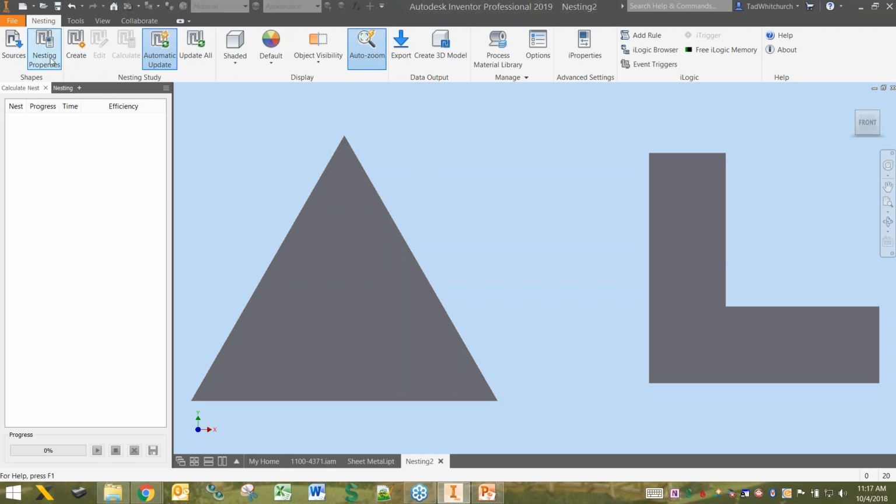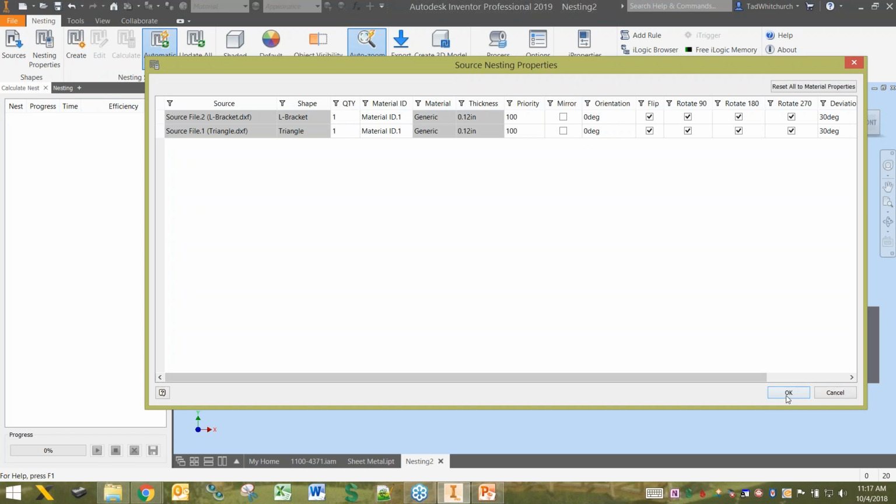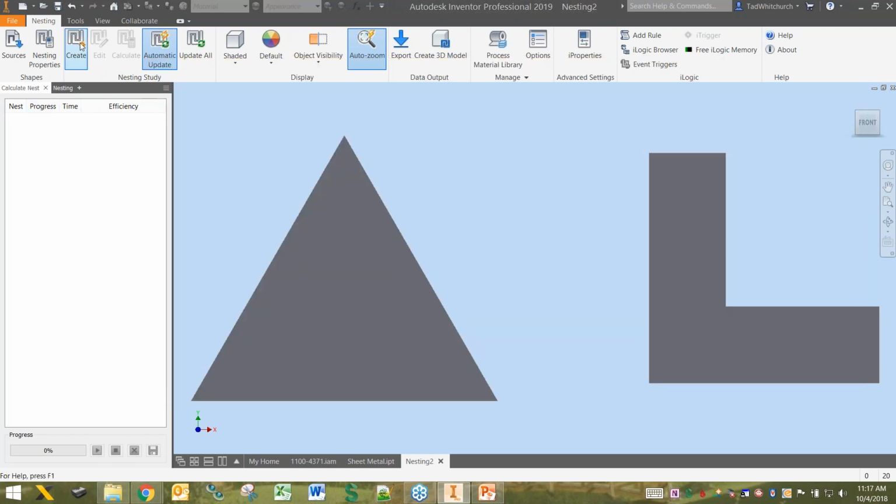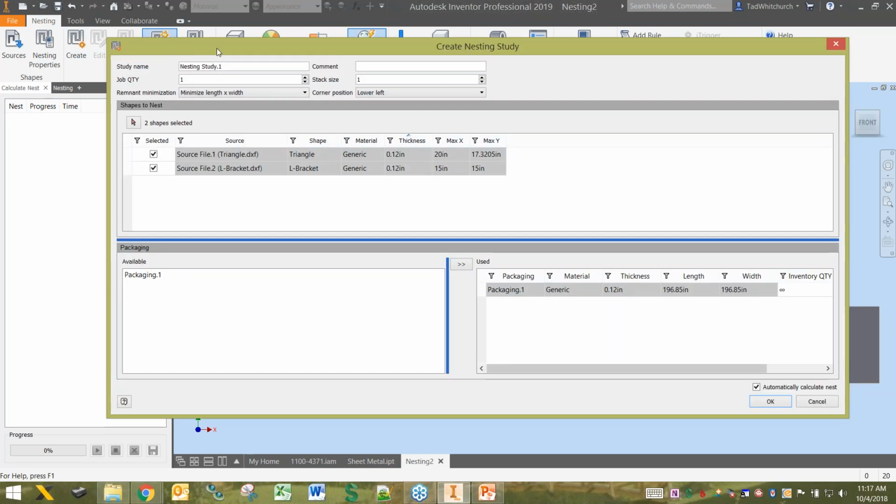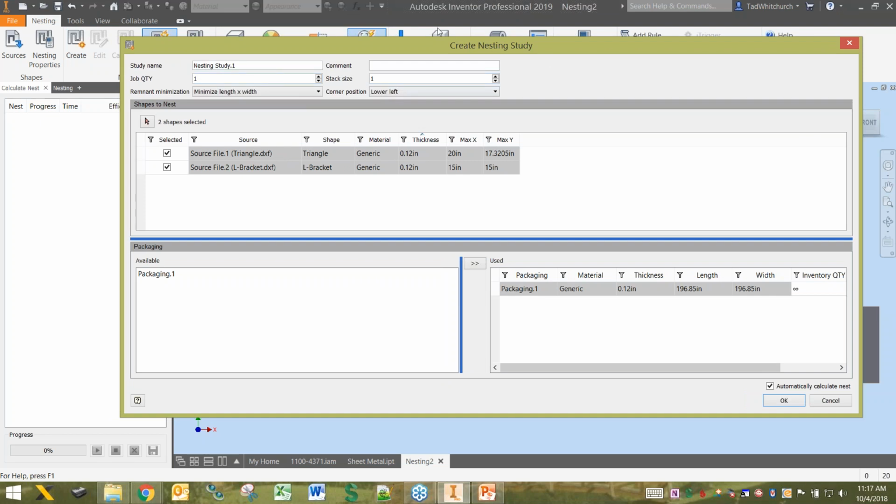From here now, we've established what components it is that we're interested in nesting. So we're going to go ahead and create the nest, and in doing that, we're defining the nesting study. It's just using a study 1, and the next one would be study 2, and so forth.